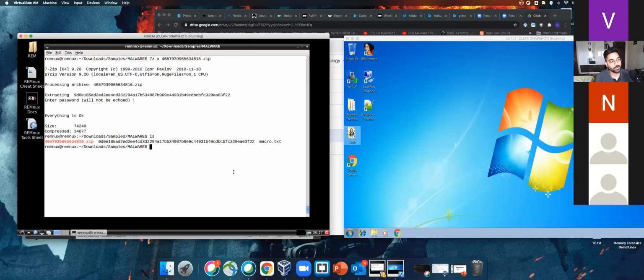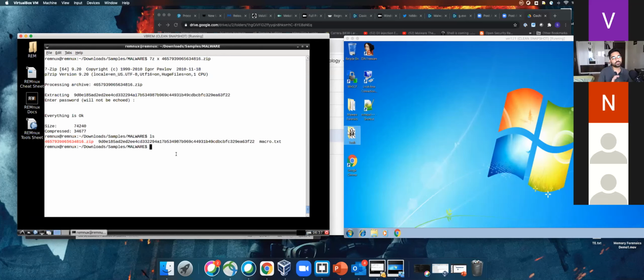But when a Word document keeps talking to a domain or an IP, it's an anomaly. So your endpoint detection system will immediately block it. You'll probably see a pop-up saying, hey, looks like this is suspicious, and it'll block. This is behavioral analysis, or behavioral analytics, or anomaly detection. They have small placeholders, like a small CCTV camera, a monitoring mode inside the operating system, to see if a Word document is trying to access my C drive or scan my files. If it sees any of this activity, your antivirus will immediately block or quarantine the file.